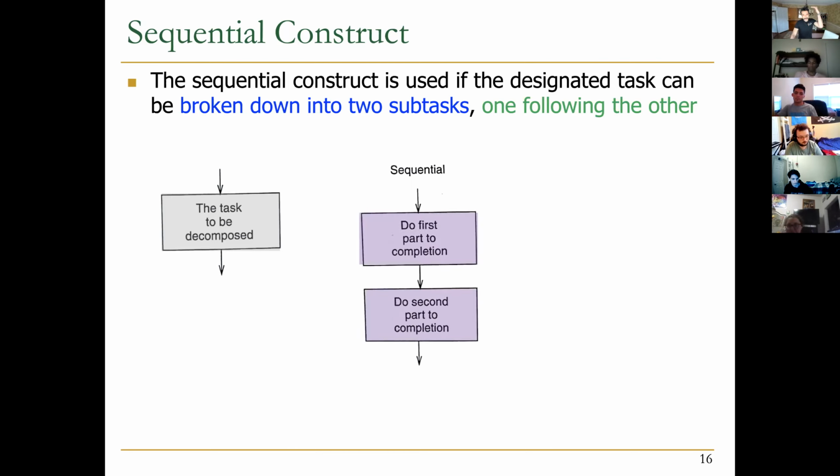Do the first part and do the second part. You have already seen this when we put things sequentially, for example, when we initialize a value and then increment a particular variable's value, like in this case, a register value.